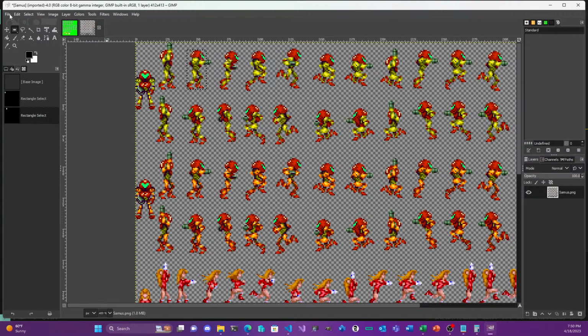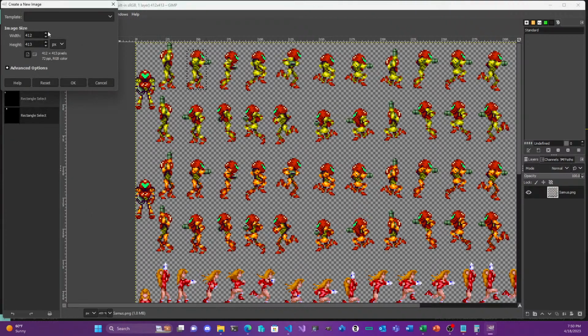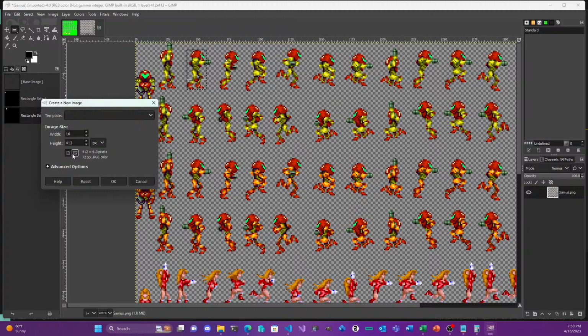Okay, let's create a new image. The size is going to be, width is going to be, you know what? I can do the width on this differently. Since we don't care about this, it's going to be 16 by 32. That's all I need.